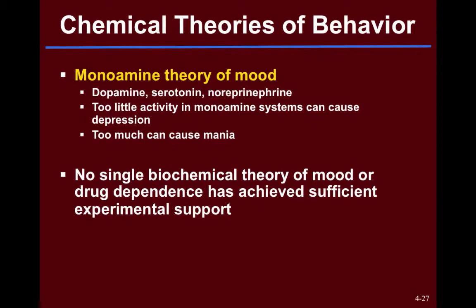We haven't been able to come up with a single theory or a single kind of biochemical test we can run that really explains mood. And also, we're not able to find a similar conclusive theory or test for drug dependence. And even when we find things that seem like they might be important biological markers, we don't really see those holding up in an experimental setting. So we still definitely have a lot to learn in these particular areas.